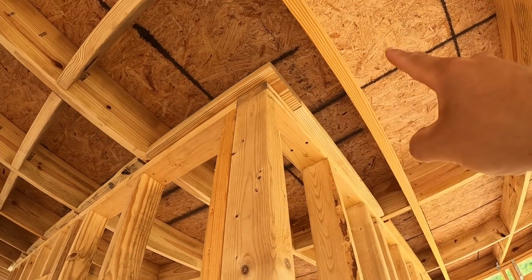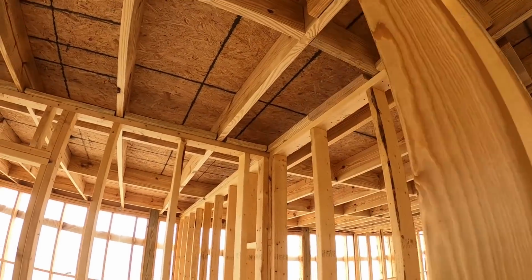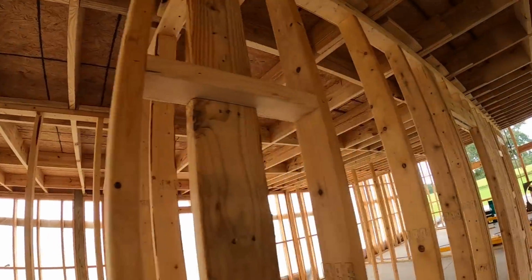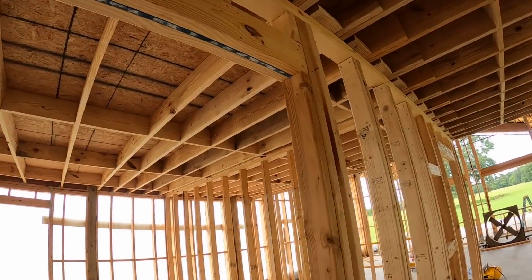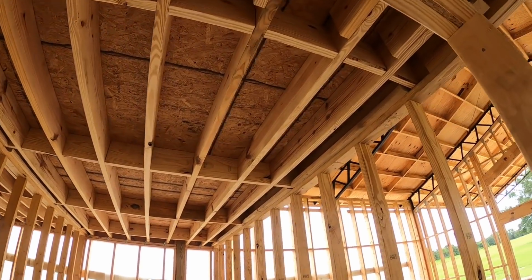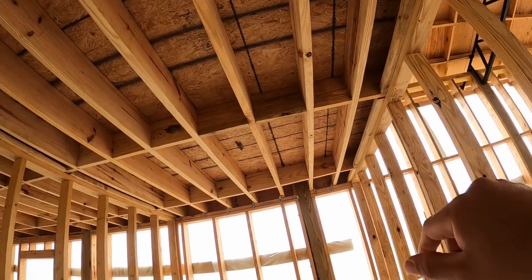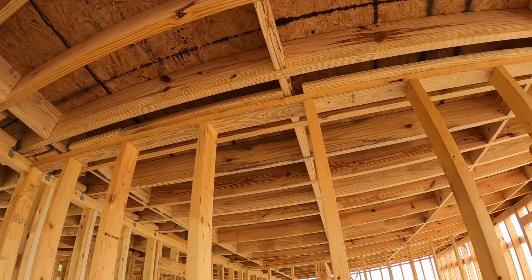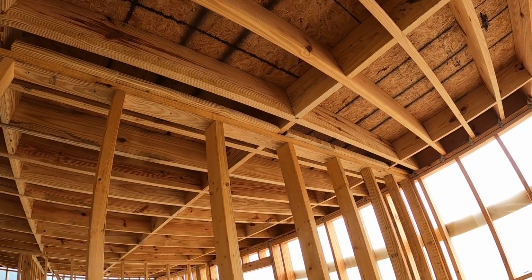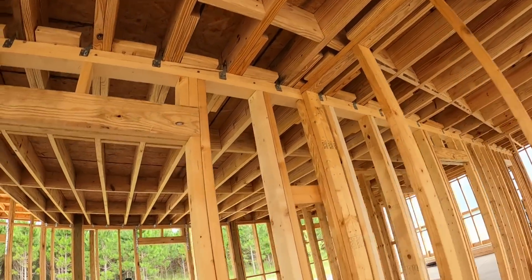I probably should have carried that one on over and stuck it to the joist, but I've tried to do that some as well. Went ahead and caulked the bathroom, the bedroom walls, and got the pantry walls too. They're all done. And this worked out great because all this was bowed, just bad scrap lumber that I was trying to figure out what the heck I'm gonna do with. So it worked out great. It looks ugly up there, but I've got to remember at the end of the day, this is all gonna get sheetrocked in and you'll never see it. So it's good that it got some use.